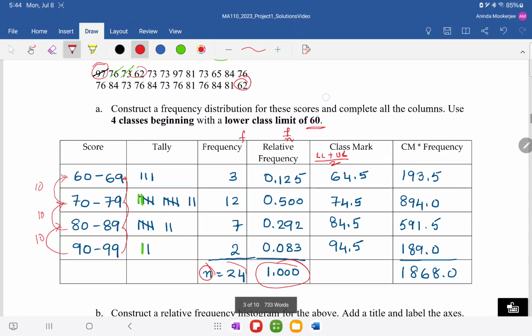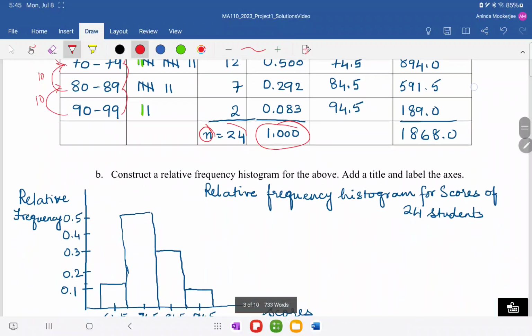All right, instead of individually adding up all these numbers and dividing by 24, we want you to learn how to find the mean from data given to you in a frequency table. So all you do is find the class mark, which is the midpoint of each interval, multiply each class mark by its frequency values, sum them up, and then divide by n. All right, n is 24.